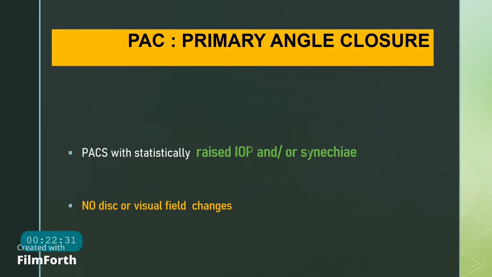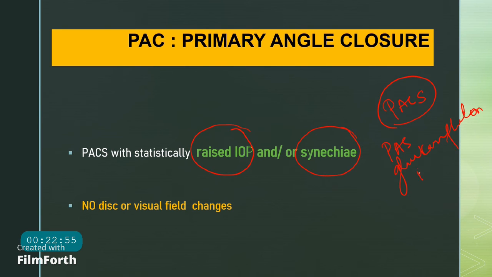So what is primary angle closure? Primary angle closure is that in this, it is primary angle closure suspect. That means what we told you in primary angle closure suspect, along with that, you will see certain signs of angle closure. That means IOP will be raised, or you will see some physical sign, either peripheral anterior synechiae or even the presence of glaucomflecken, or you can see an iris whirling. So some signs which tell you that previously angle closure took place. So that is called a primary angle closure.